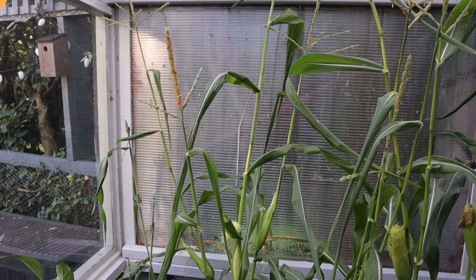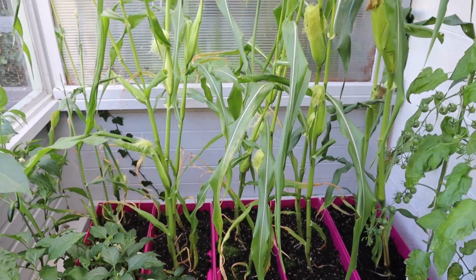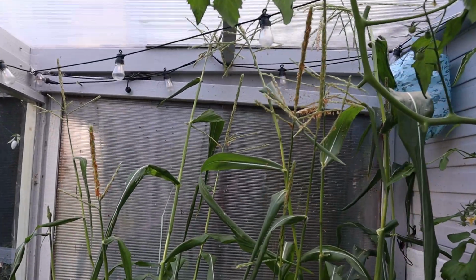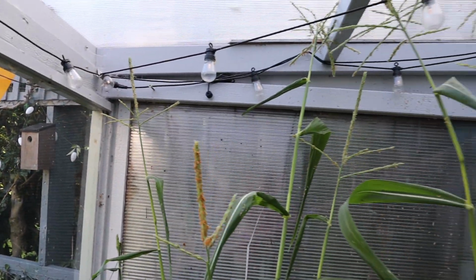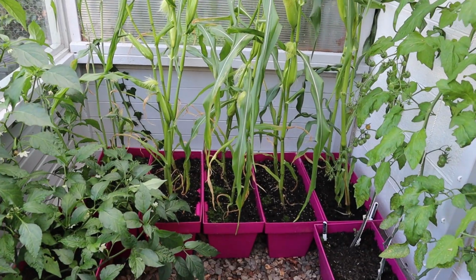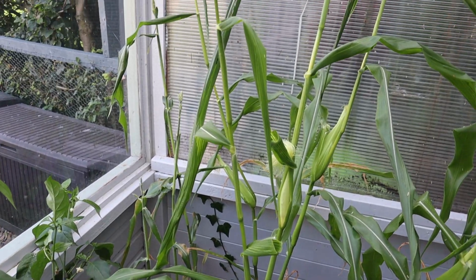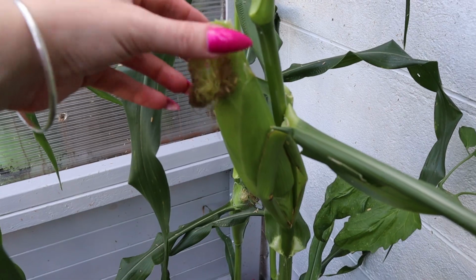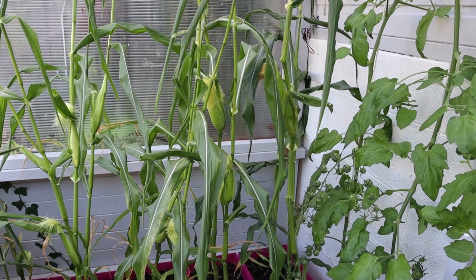So let's get real for a minute. This sweet corn is not looking the best this year. This is the darkest part of my greenhouse. I think a lot of that is due to the fact that behind here the hedge had grown really big, which I'll get to later. I have been chopping at that today. I don't really have an excuse for it. I probably haven't fed it enough or done something. These ones look terrible. I also think I mixed up the varieties I planted this year. Although I do have some cobs, so we will wait and see. I'll harvest them soon and we shall try them, see if they're any good.